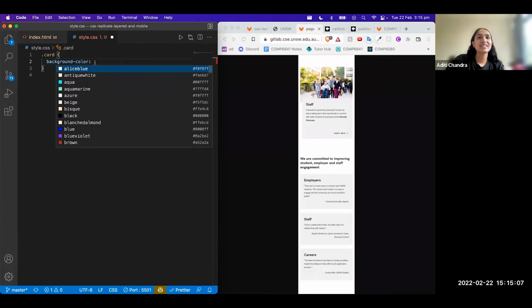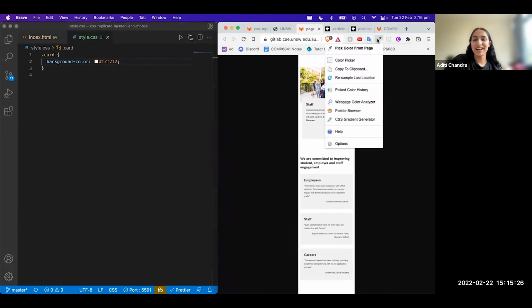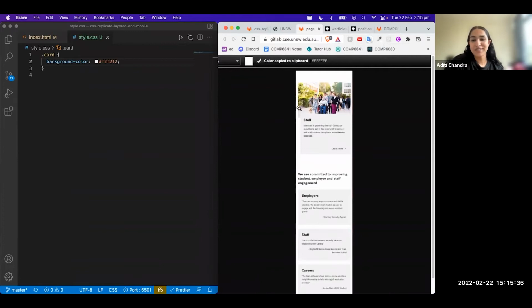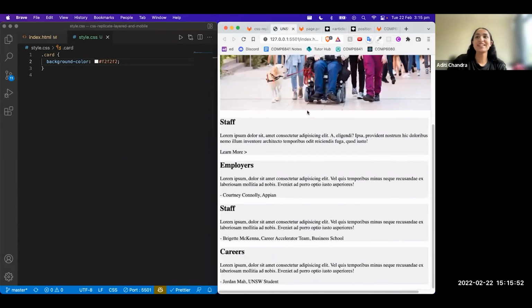If you've started assignment 1, you would be getting familiar with taking colors. I just have this Chrome extension here. I actually don't know if I'd recommend it. I don't think it's that great, but I think it's called Colorzilla. There are quite a few ways that you can grab colors. I don't think that was that accurate. It told me it was white. So a Chrome extension, or I think Hayden linked some tools in the assignment 1 spec that you can use. So background color of F2, okay, that's already looking better.